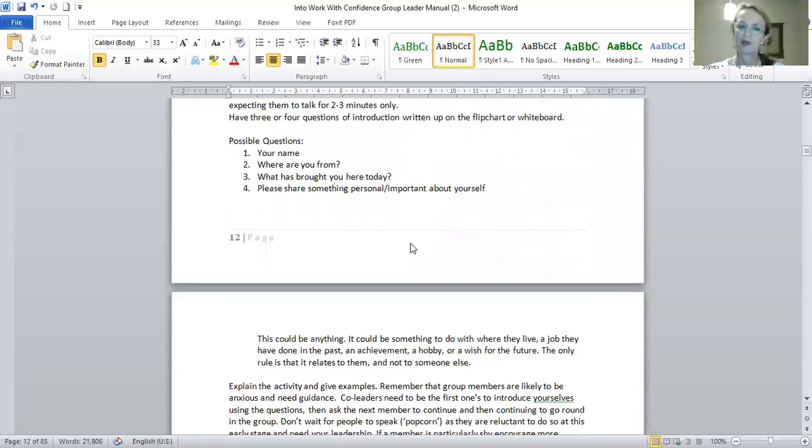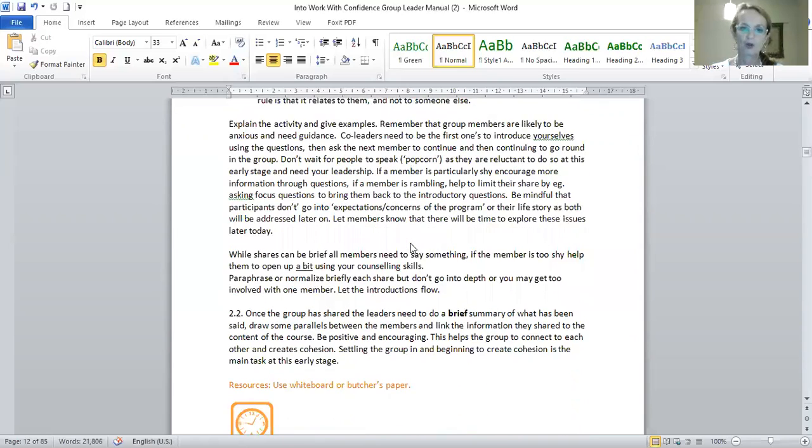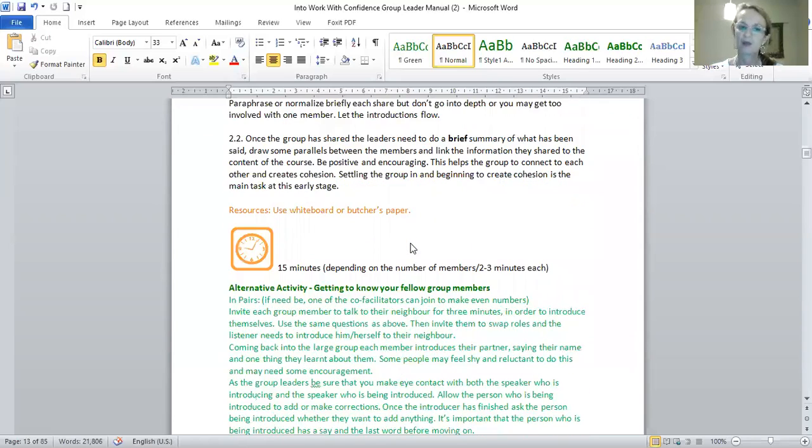So yes, if you scroll through, if you look through, sometimes you find alternate activities. This is just so that you have a sense of possibility there. So if you have members that you think, well, this activity just isn't going to work with them, perhaps the second one will. I think as group leaders, we just need to have a variety up our sleeves so that we can adjust to the group as we run it.